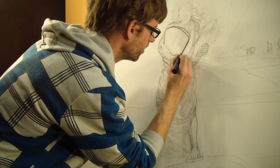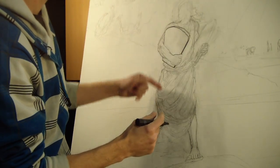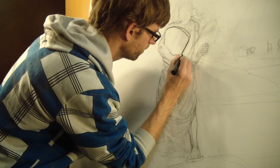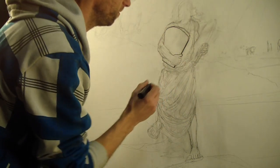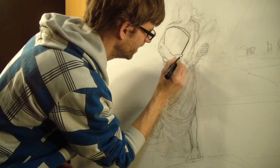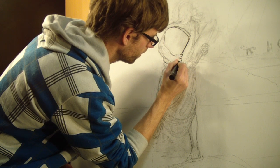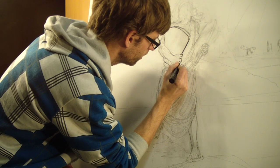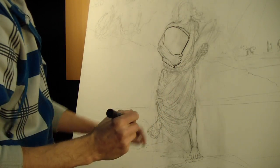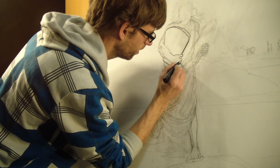Okay, so I'm using thin lines on the top because those are surfaces that I want to look like there's more light hitting them. They're facing upward. Now as I make his thumb, I'll make the line fatter on the underside of it. Now this is tiny details. I'll get into some bigger things. Make one finger here, finger here. The fun part about this is I'm going to come back with an airbrush. I'm going to paint a lot of this, and then I'll have to redo a whole bunch of lines, and I can correct anything that I don't like.